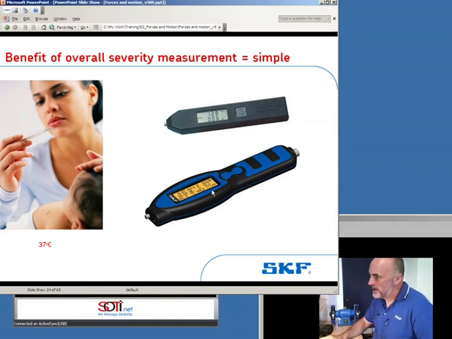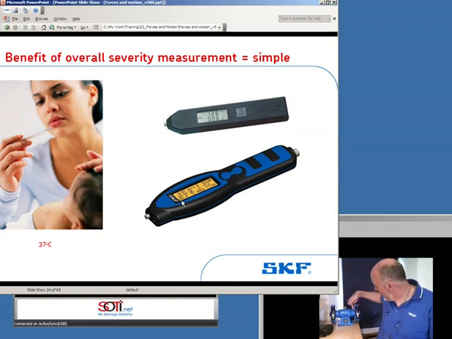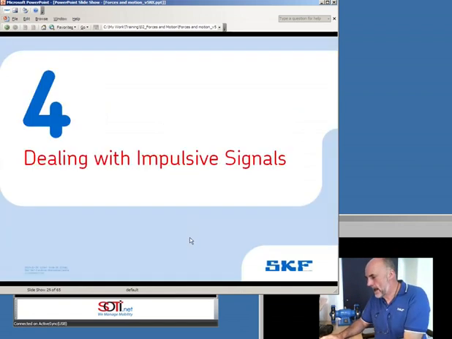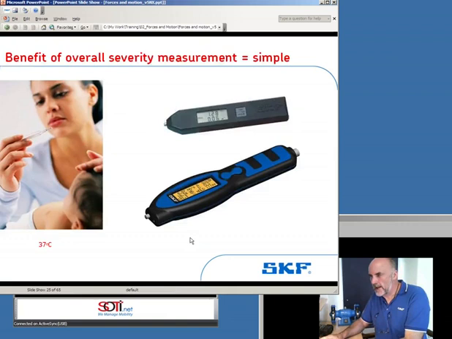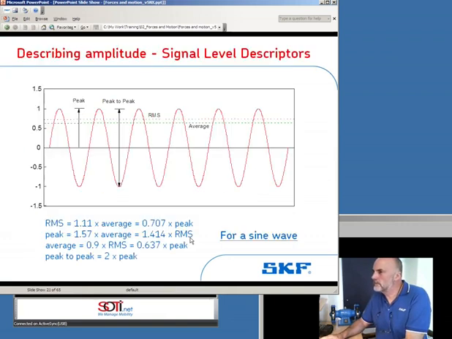And the latest instrument from SKF actually does 3 measurements. It will take a temperature measurement. So when you put the sensor onto the machine, it will take a temperature as well. The overall vibration severity, which you've just seen, and it will also do a measurement of the bearing condition. The reason why it does a measurement of the bearing condition is that you have to be careful about this conversion between acceleration, velocity, and displacement. You saw me back here. I glossed over this little formula here.